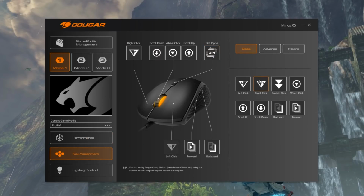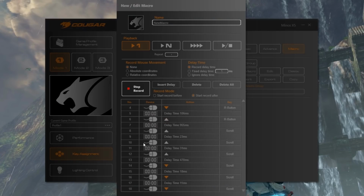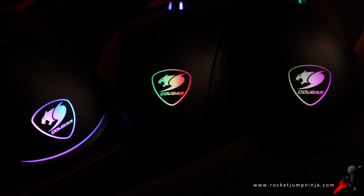In key assignment, you can alter everything, even the wheel, and it has a good amount of features, including macro with an editor that picks up on everything you do, again even wheel movements. Then you can edit those too. Lastly, we have lighting control. The original Revenger has some of the coolest lighting I've ever seen on a mouse. However, for some reason on the current software, it has bands of white going through it, as seen in this video here. The original Revenger is on the left with the strong colour all the way through, so once they fix that on the new mice, they should be awesome.